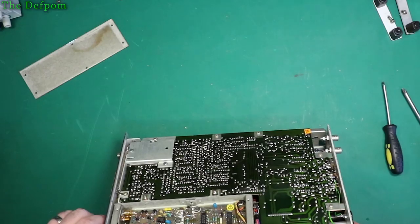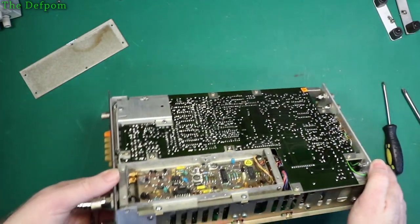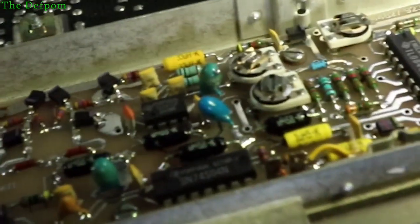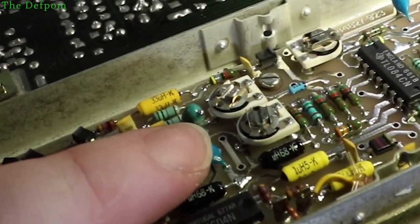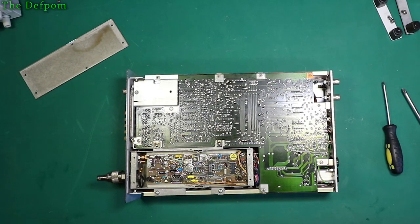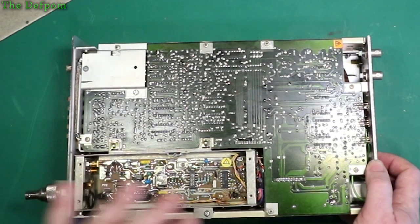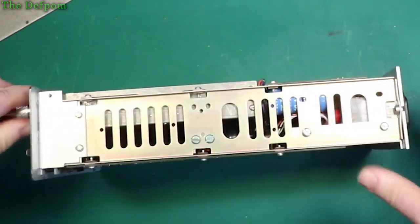So I think what I'll do... This one here's got a solder blob on it. Right there, there's a blob of solder sitting on it. Try and get the camera and see the blob, sitting on the side of that cap. So, yeah. I'm just hoping it's not doing any damage. But I think I'm going to have to pull the thing apart and just inspect the whole unit. I think I'll pull the whole unit apart first before I replace those tantalums. And we'll start at the beginning and work our way through, I think.